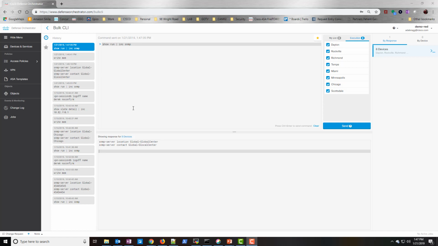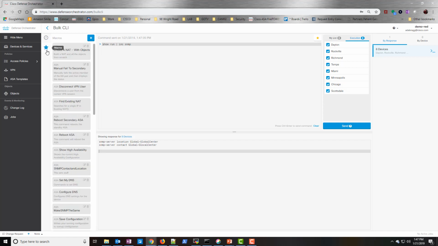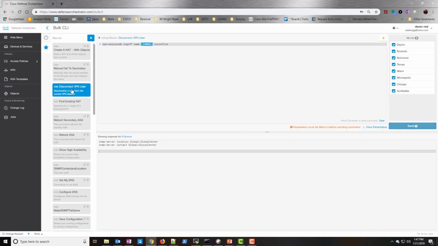So that's cool. It becomes an easy way to do things at scale, changing AAA server, keys, SNMP v3, adding a user, removing a user. We've built in these macro capabilities to make it very easy to use command line functionality without having to really understand the command line or remember all the syntax. We've even built in variables or parameters into our command line. So you as an administrator can build out a command line that you want your users to use with a value in it that needs to be inputted at the time of running.